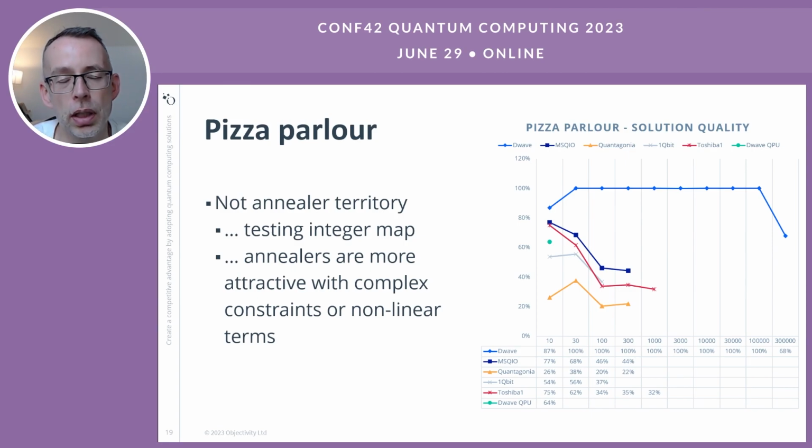But it gives us an idea of the impact of what happens when you have an optimization problem involving integer numbers, and you see that you really need to give annealers quite a bit of time, more time than we've given them here in this benchmark to find the actual optimum, with the exception of the D-Wave cloud service, which performs exceptionally well.